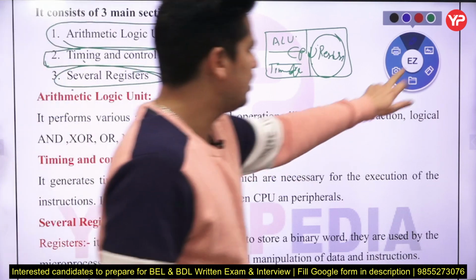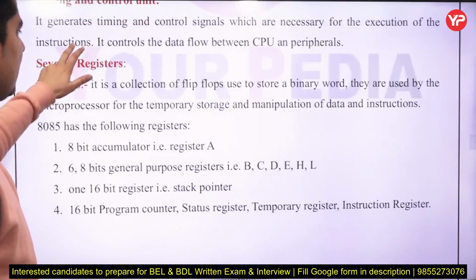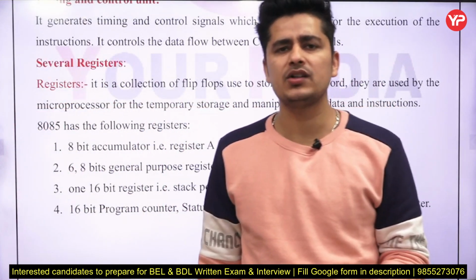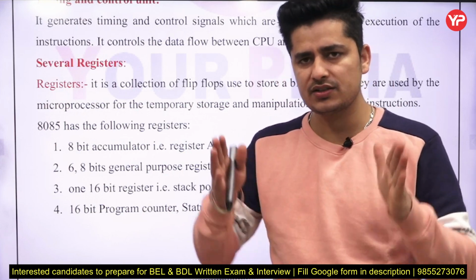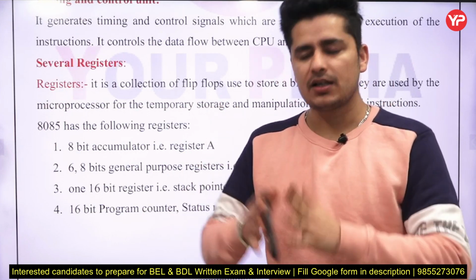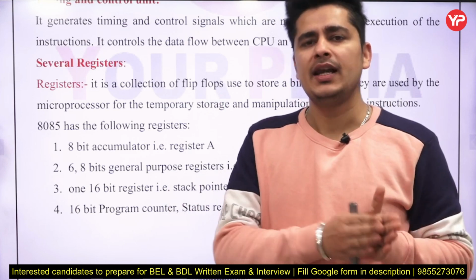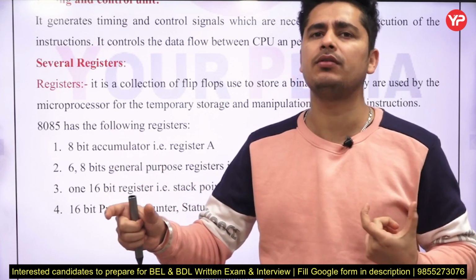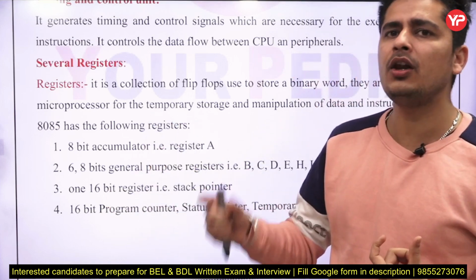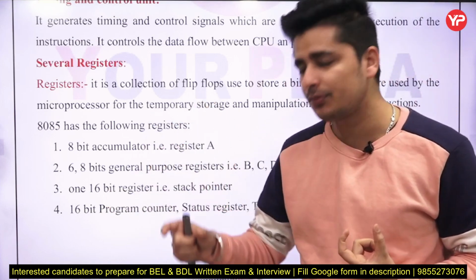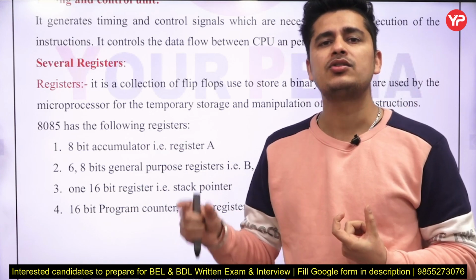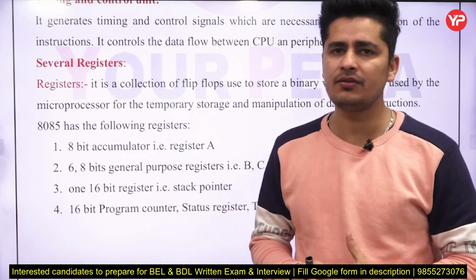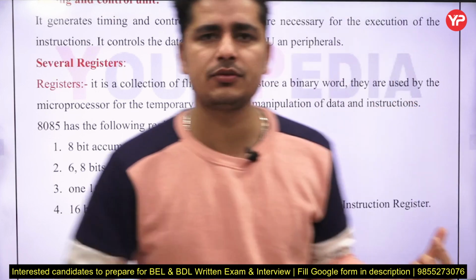So what are registers? Registers are memory elements. You may have already studied, in digital electronics, that there are several types of registers. A register is a collection of flip-flops. Let us take, we are making an 8-bit register. An 8-bit register has 8 flip-flops, because one flip-flop will only store 1 bit of information. So if you are making an 8-bit register, how many flip-flops are required? 8 flip-flops are required.